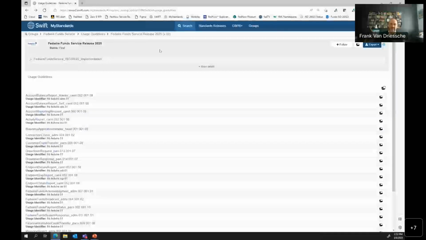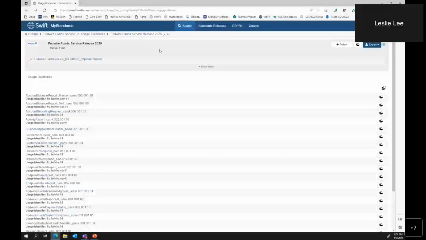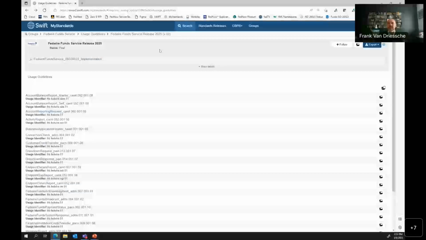Will you also publish your expected service levels? For example, the time you think it will take a Fedwire sender to send a PAX 8 and receive a PAX 2. I would think that we probably would publish that more on our implementation center than on MyStandards. I think that is more service features of the Fedwire Funds Service, not necessarily linked to individual messages. So I think those are more fit for publication in our Fedwire Funds ISO 20022 implementation center. Again, we will share that at the end where you find all that information.